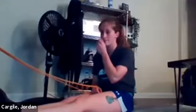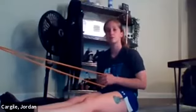So I'm just going to run through a quick lowdown of what all these exercises look like. So the single arm Cuban press, it's going to be arm high. You're going to row back.